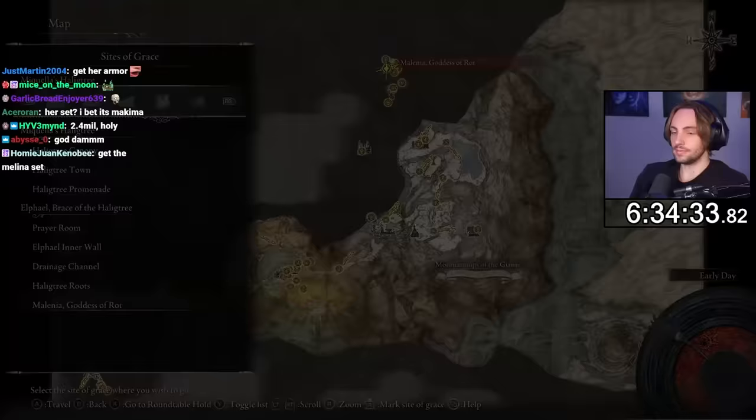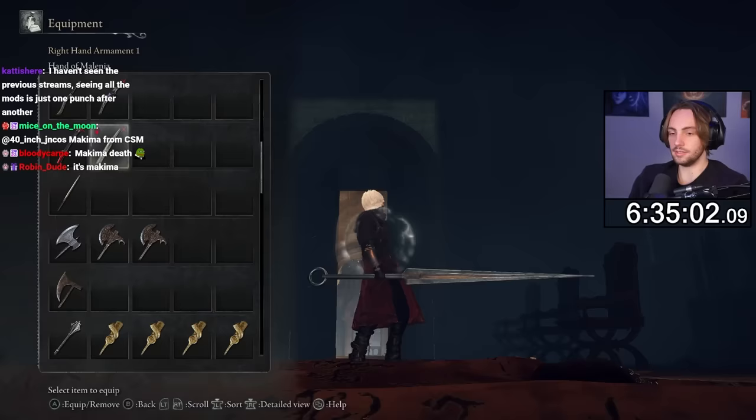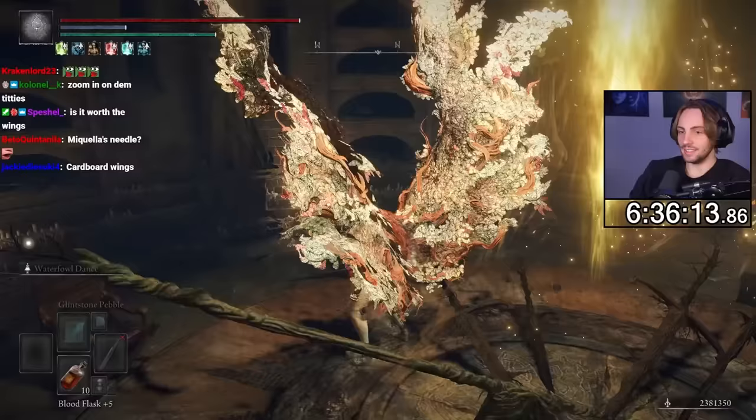All right, let's go back. It's a thing. I don't know, a big sewing needle. Oh! We're just actually phase two Melania. Okay, I mean, that's pretty cool. The wings are a little large.